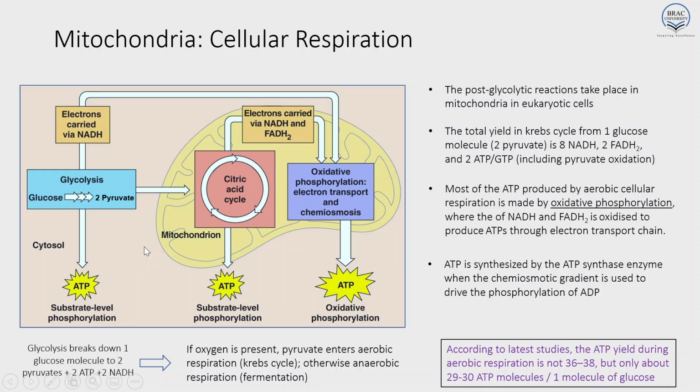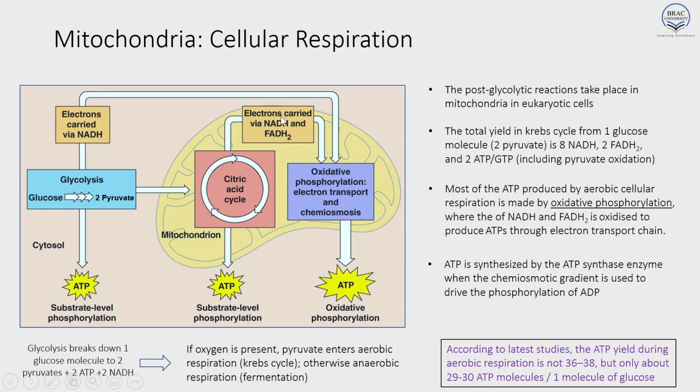We will see that, but the pyruvate can enter into different cycles. For example, it can go into the mitochondria. Actually it happens when the cell needs energy, and most of the energy is produced within the mitochondria by oxidative phosphorylation. So in the mitochondria, the pyruvate enters the citric acid or Krebs cycle or TCA cycle, and it produces NADH and FADH2. These are the molecules that mainly drive the electron transport chain and the chemiosmotic gradient.